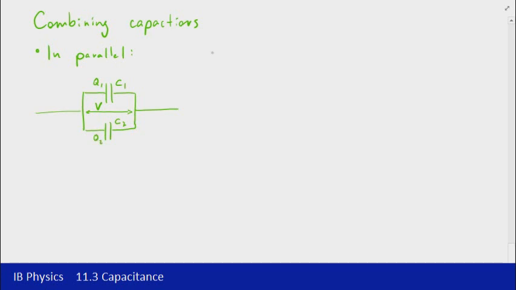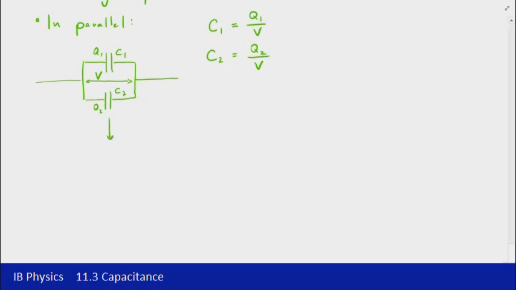So for C1, going back to the formula that we saw previously, Q1 on V is what we could use to figure out what the charge is on that particular capacitor C1, and similarly for C2 it would be Q2 on V. Now if we were to consider what the total equivalent capacitance is, we'd basically be taking that situation and replacing the two capacitors with one single capacitor. The quantity that's going to be the same here is the potential difference across it. The charge that we would consider, we'll call that QT, and then we'll just call the capacitance C.